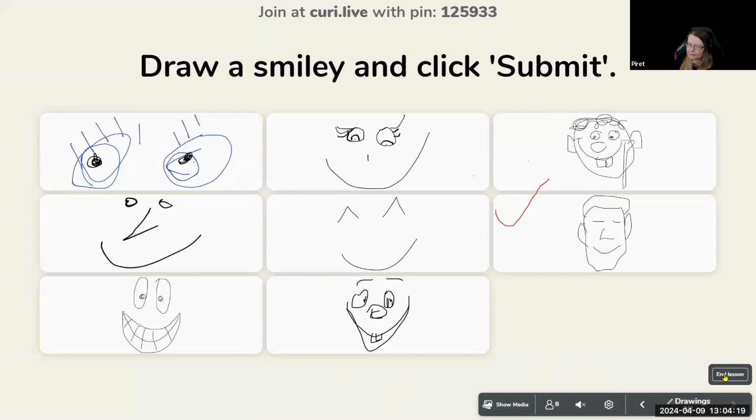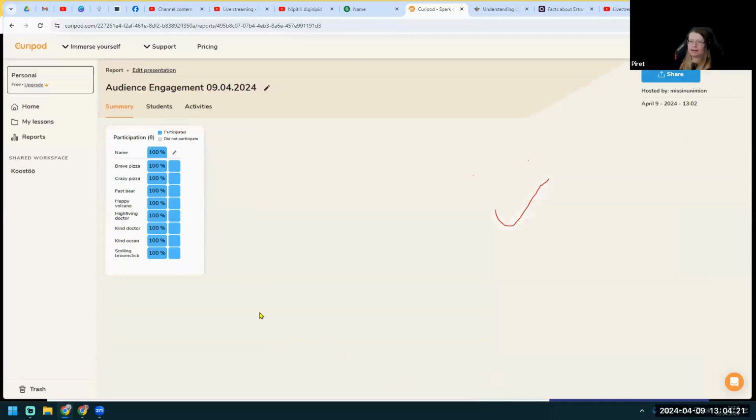Now I end the session, and I also see your nicknames here and whether you managed to do the task or not. Now let me see if I know how to delete. Clear all drawings. Okay, I managed to do it. So this was QReport.